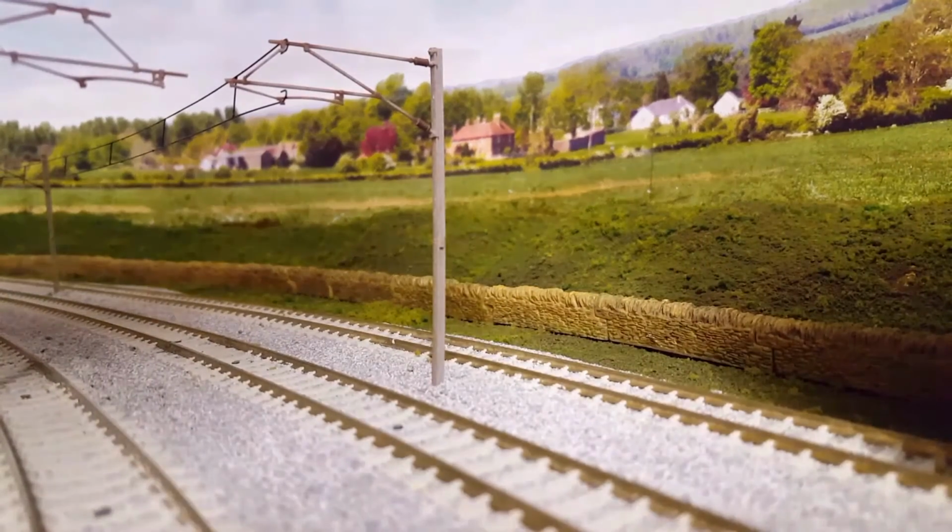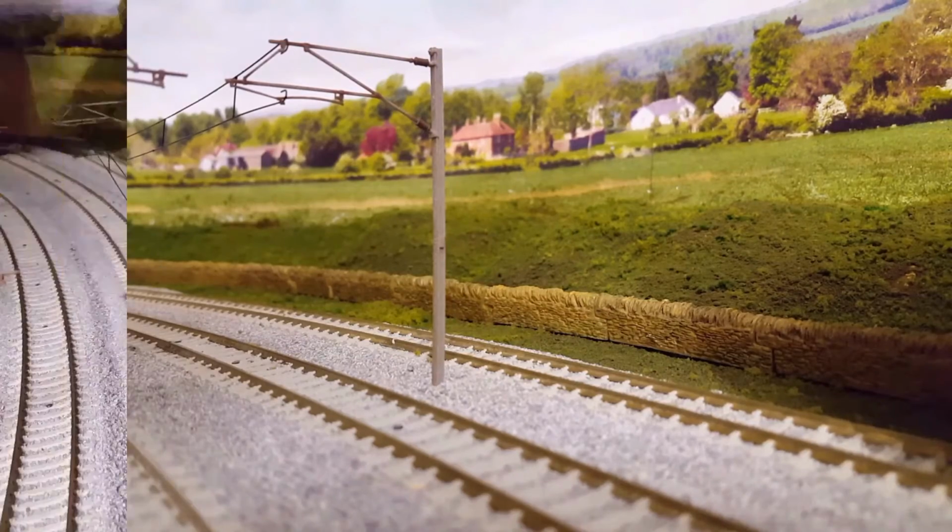So that's the wall in place. What we'll do now is we'll stick that down with some PVA, and then we'll start putting some bushes against it on the track side.